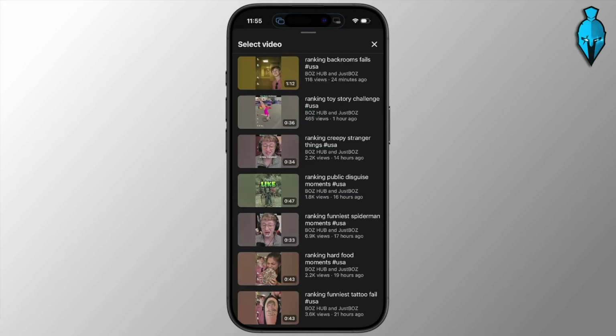Now, of course, if you don't have it, you do need to make sure that you do enable advanced features, and we have a full separate video going over how to do that, so make sure you check that out, because if advanced features are enabled, you do have to complete that available verification option for your channel, and once it's enabled, return to that short and you can add a related short and then hit save to make sure that it saves on there.